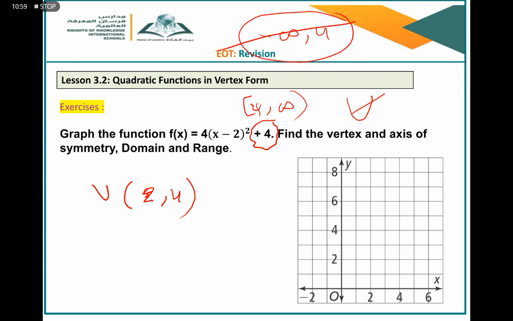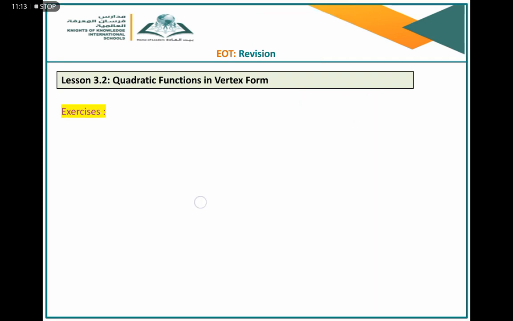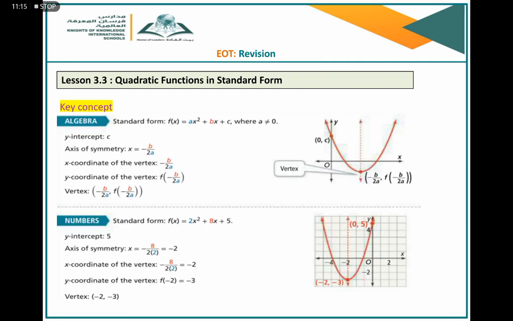But for this example, you go all the time for the k and take it and write it in the range to infinity if it is upward. Or you can take it from here, or from here, as you learned before. Okay, are you happy with that? This is all about 3.2, my dear students. I will see you in 3.3, inshallah, in the next video. Goodbye.